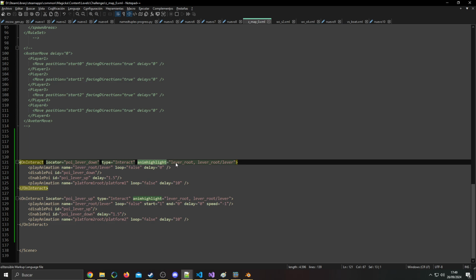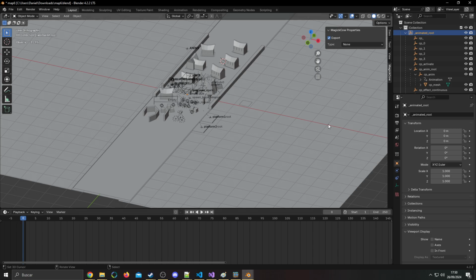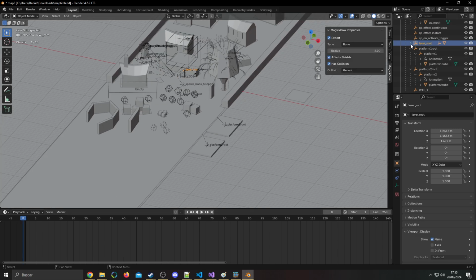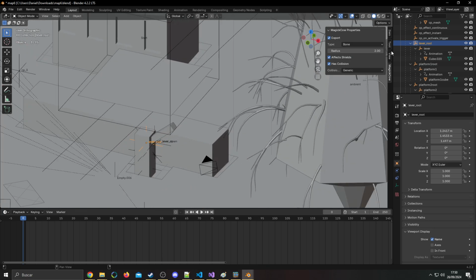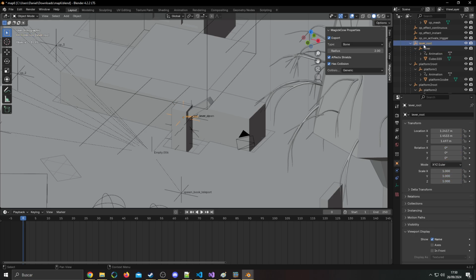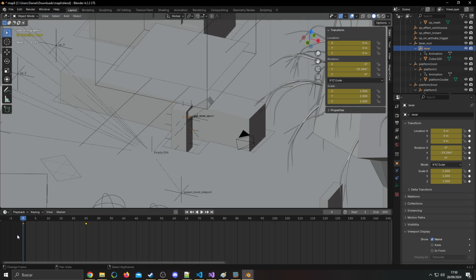So literally, if we go back to our XML file, we can see that for the animation highlight for our interactive object, that is the lever, we've got the name of the root object, which if we come over here, is lever root, right? The lever root has a lever bone within it. So this is a bone, and this is another bone, and this one is located at 0, 0, 0, and it has the actual animation data, so that if we displace the lever root, this animation data will now be relative to this parent. If it was relative to the origin and we moved the object and played the animation, it would just snap back to the origin point, you know?